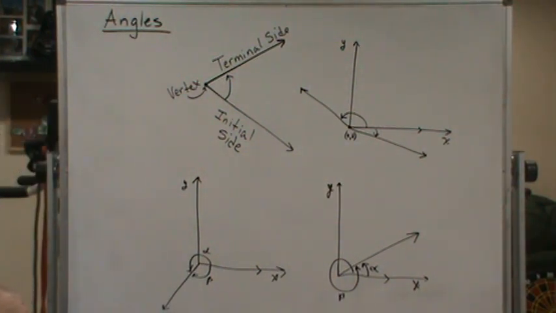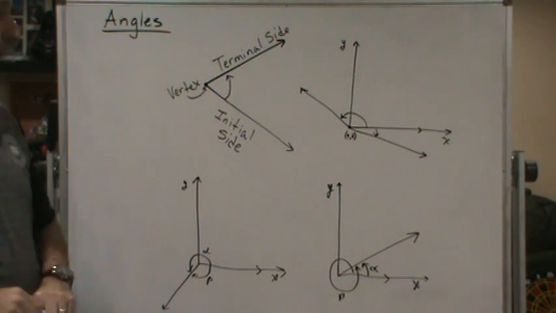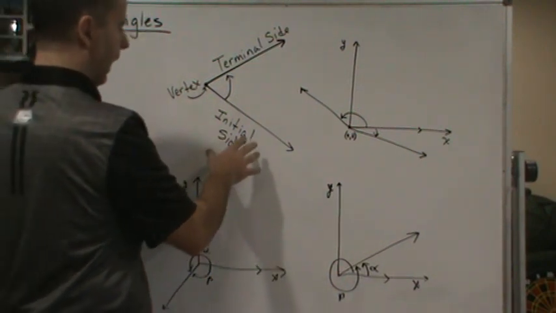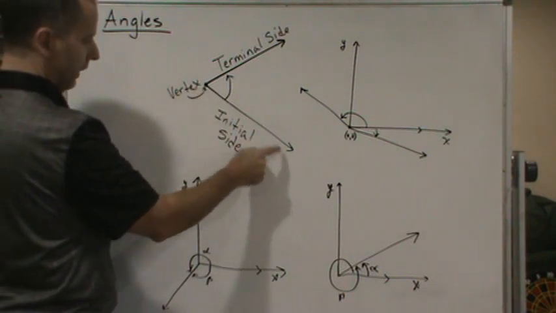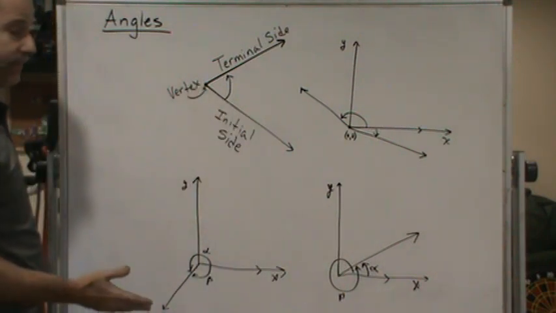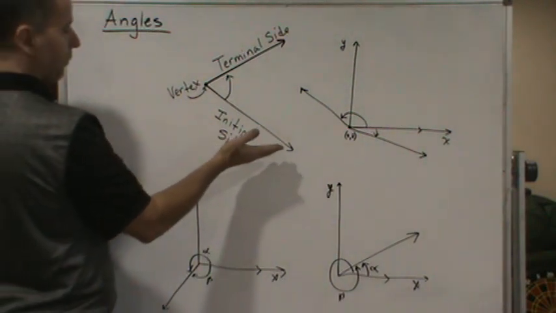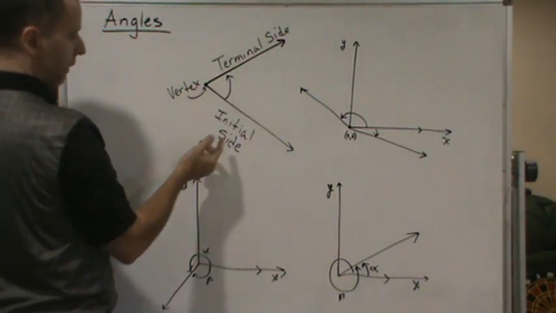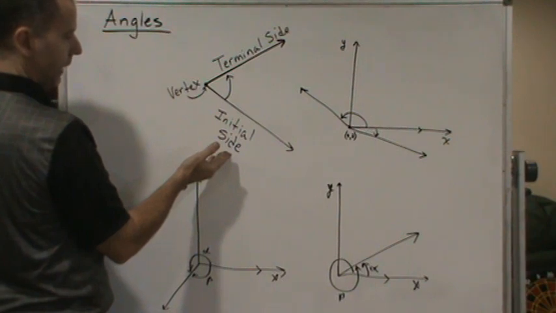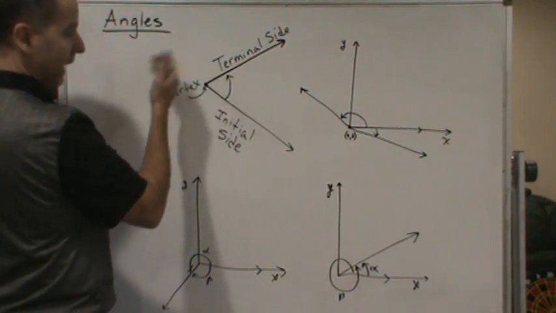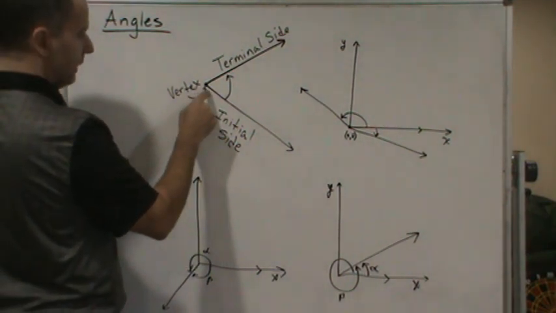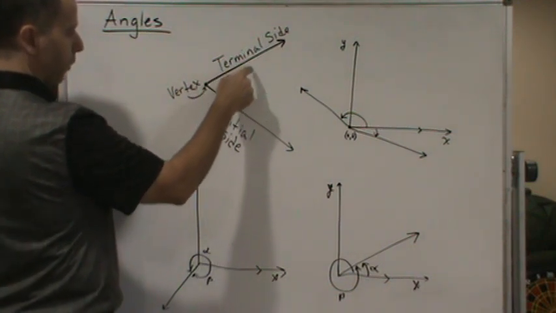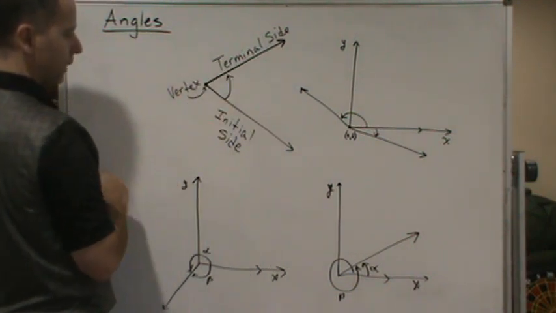So in general, when you have a ray, a ray is a half line where you have an ending point which is called the vertex of the ray. But when you rotate that ray, you get an angle, right? So you have the initial side of the ray, and then you have the terminal side at the end of the rotation, okay? And so the vertex is going to be the termination point of both rays through that rotation.